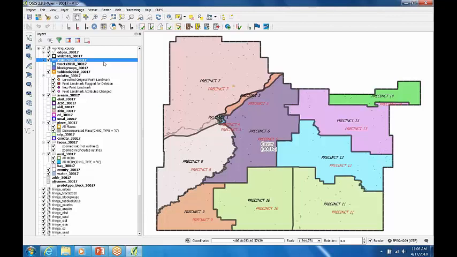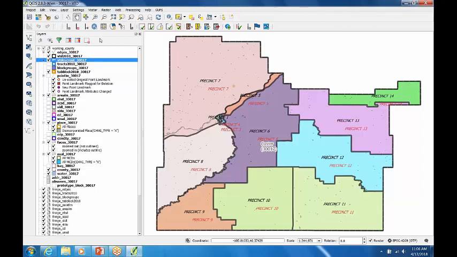All right. So we're going to start changing our voting districts. In all the geographies, voting districts is kind of a nice one to start with. But whether you're doing it with a place or a township or a school district or whatever, you're usually doing one of four things. You're adding area to it, you're taking area away, you're creating a new one, or you're deleting an existing one.